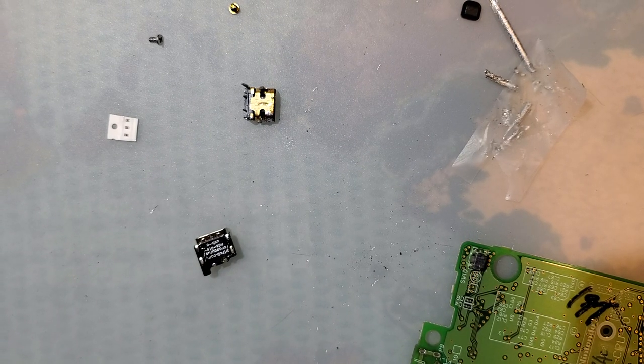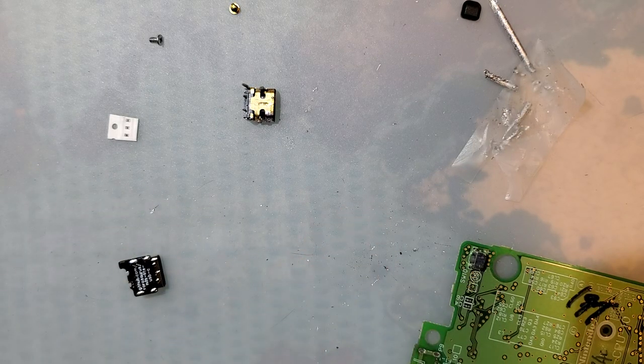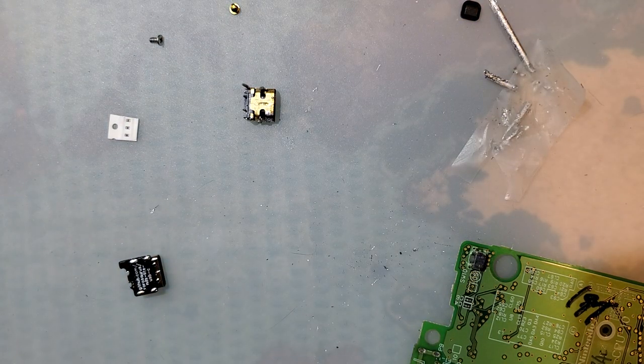So for this next step, the resistors are 100% optional, but if you do not solder in the resistors, then USB-C host mode will not work. What that means is you will have to use a USB-A to USB-C cable for charging.